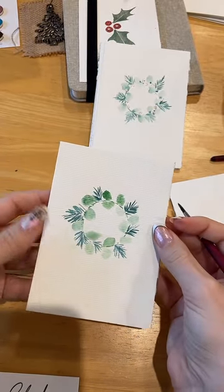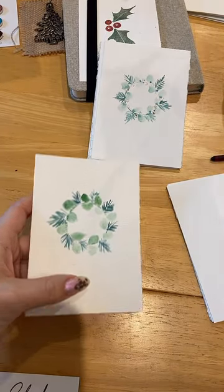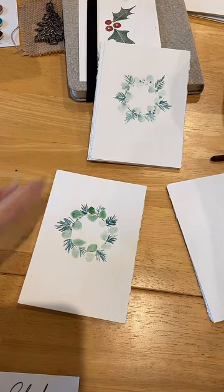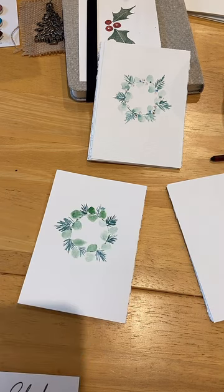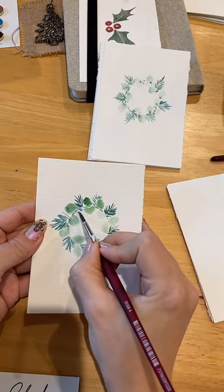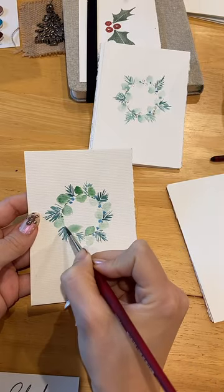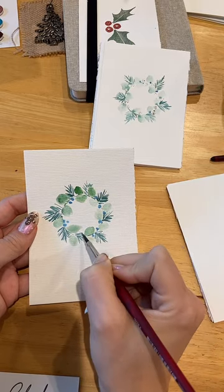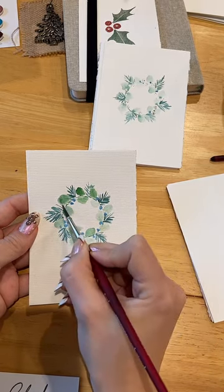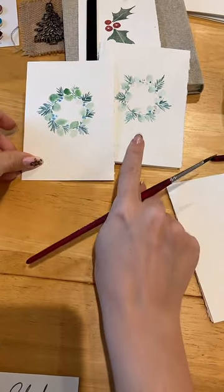I think this one is almost ready for some berries. I like the silver next to it, so I'm thinking maybe a blue shimmer. We'll see how that looks. Might get lost in there, but that's okay. I want them to be different, not all exactly the same. So this one's a bit more of a monochrome look. Okay, that's cute. I like that one.